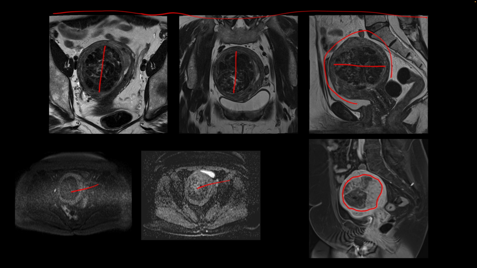Sometimes they come down to the level of the vagina. They generally do not show restricted diffusion, but they show variable enhancement. In postmenopausal women, they become smaller in size and may atrophy and become calcified.